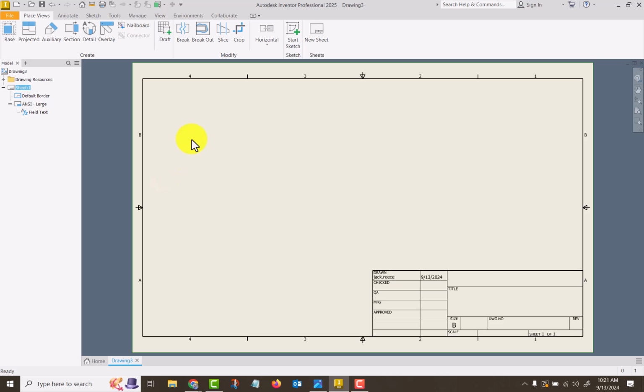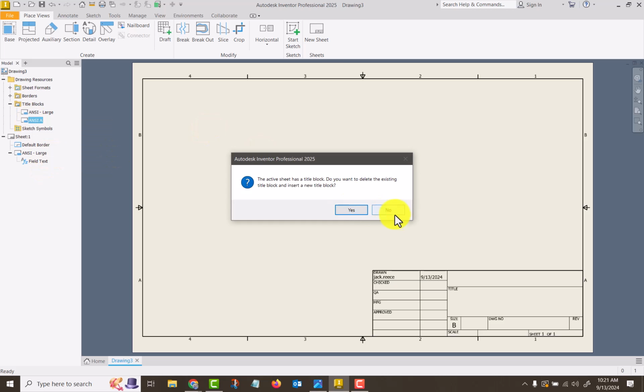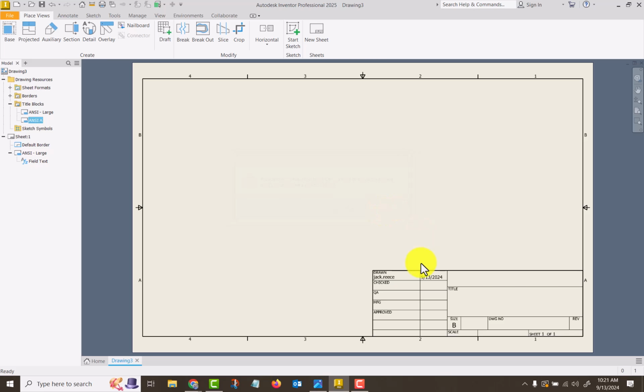The title block, there's actually 2 different sizes of title blocks. So if I were to delete this one, I can come back in and add another from up here, title blocks. There's an ANSI large and there's an ANSI A. I can't put them in at the same place, so I'm going to delete this one.